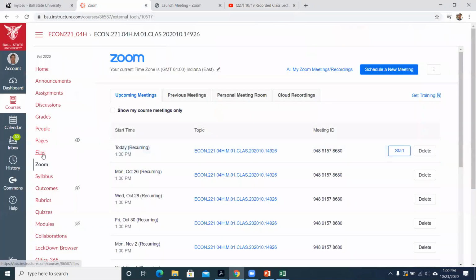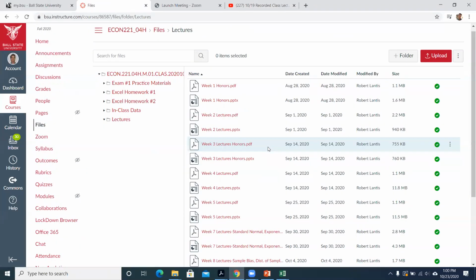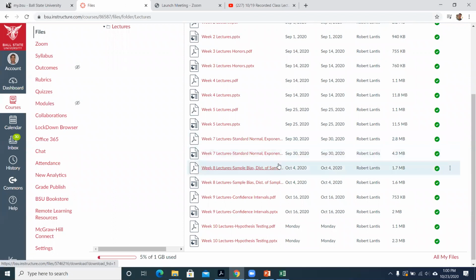Also, if you go to the lecture files, when I upload these, I'll start putting the names of what the slides cover as well. Just talking with a couple of students, I always try to listen to feedback. Going into this next exam, it will probably be a bit easier to identify where things are if you're working on homeworks, and figure out exactly what slides or what video might be the most relevant, okay?